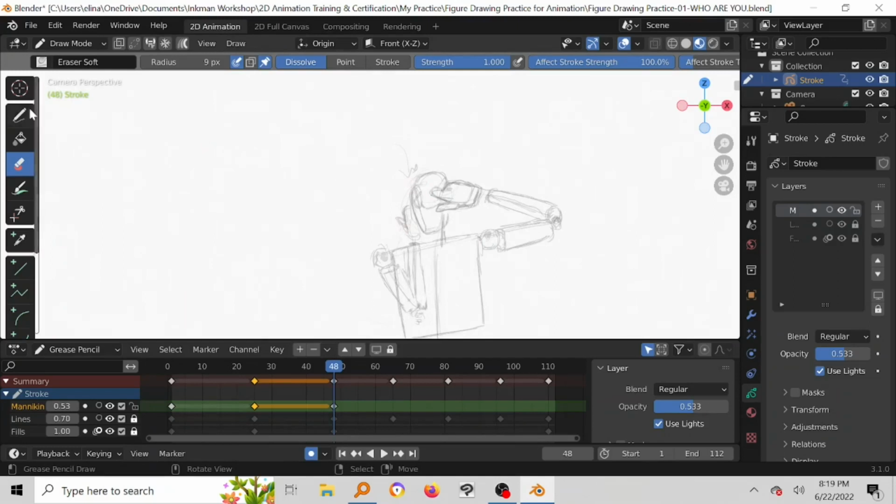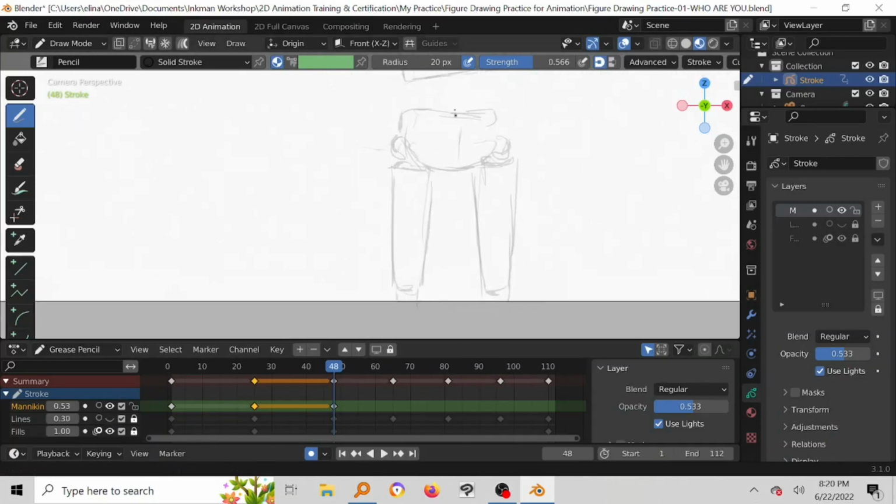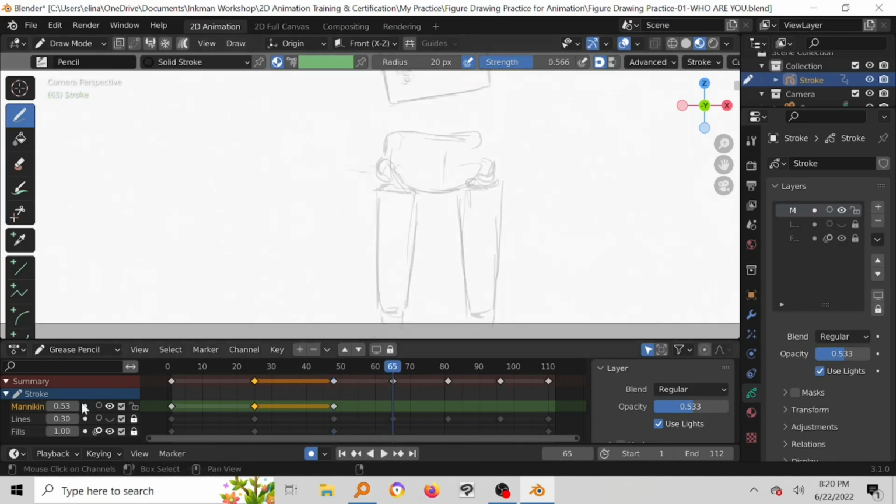All right, let's come back to the mannequin, and then let's add the head. Let me turn this off and see. All right, cool. Let's choose this one all the way down. All right, so that's basically what this is all about. Okay, I think this is cool. Let's move on to the next figure.